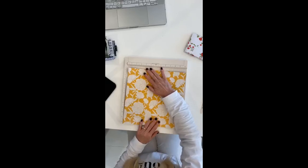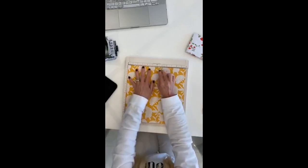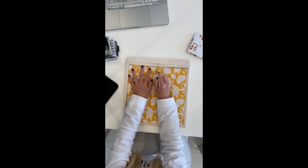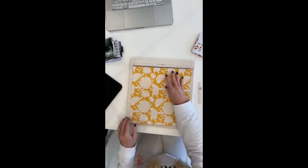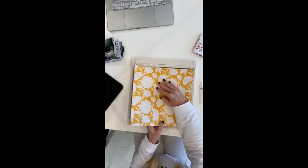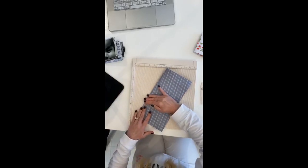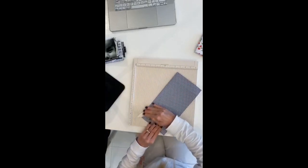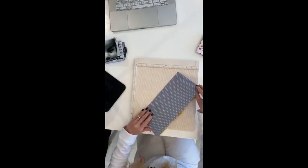Turn it the opposite. You're gonna flip it to the opposite side. And now I want you to score it at 6 inches, the center of the book. I want you to score at 6 inches, you guys. So you can see then that's the center. We have that score there. And now what I'm gonna do is I'm gonna fold this as well. And I'm gonna make sure that I have a really nice crease here. Okay. And this is really good.